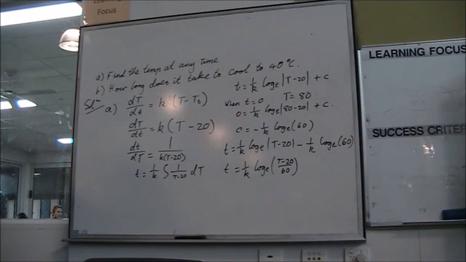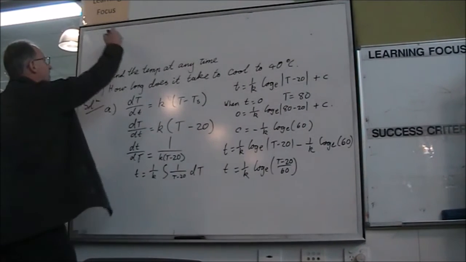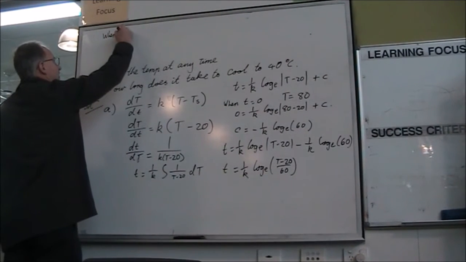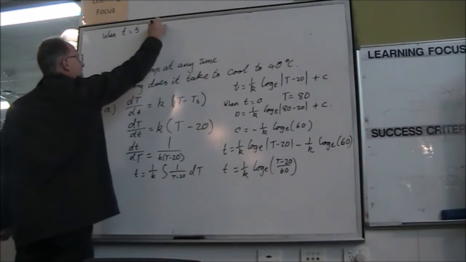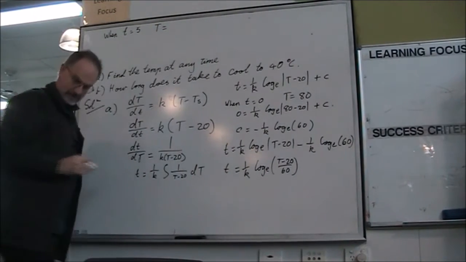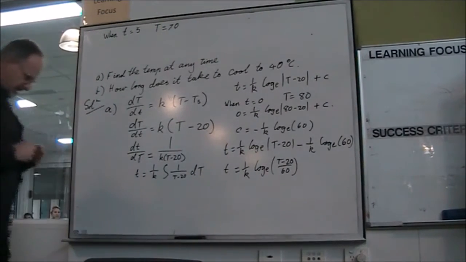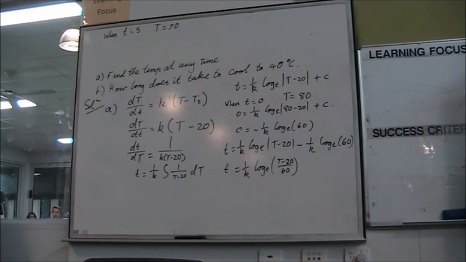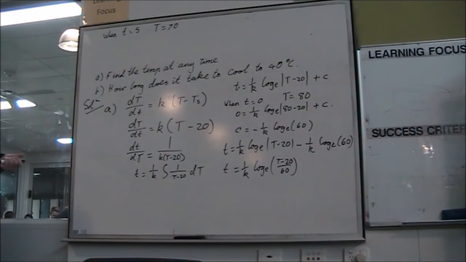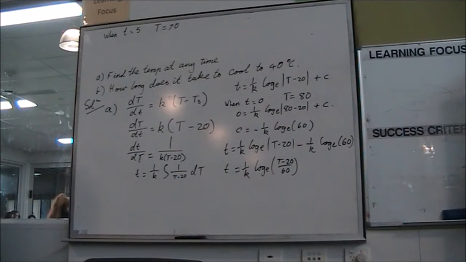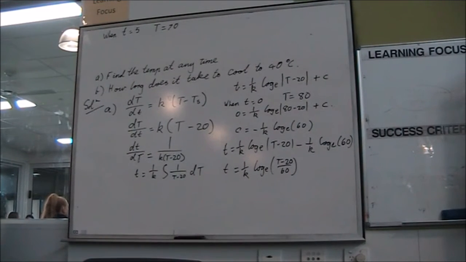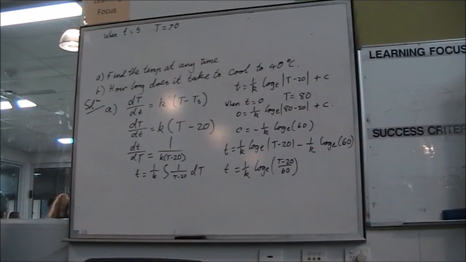All right. So we've used one piece of information, but we've still got a constant we don't know, but what we do know, which I've rubbed out, is when T is 5, the temperature is 7. So by just doing that and saying T is 5, time in this particular case is in minutes. We weren't told that we had to have it in seconds or anything like that, so we can please ourselves.